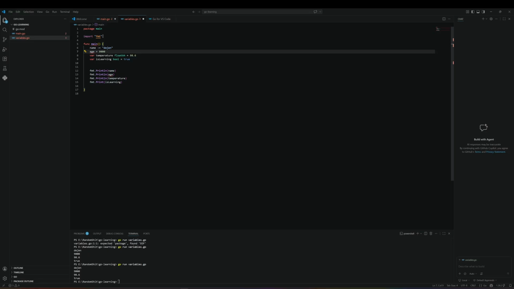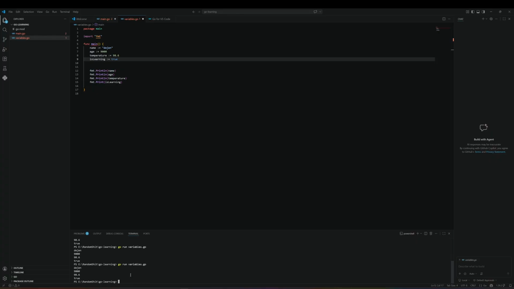Now this is shortened, and I'm not even sure I like this because it makes it harder to quickly read the code and say, okay, this is a string, this is a boolean, something like that. But I'm sure some people would argue that's crazy. And there we go. It works just fine.